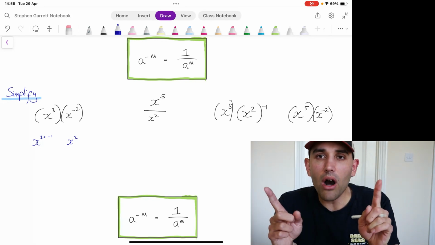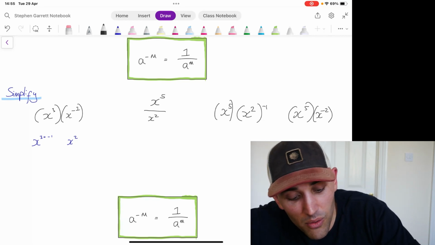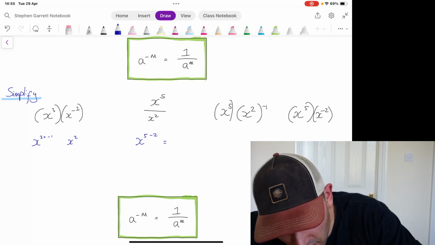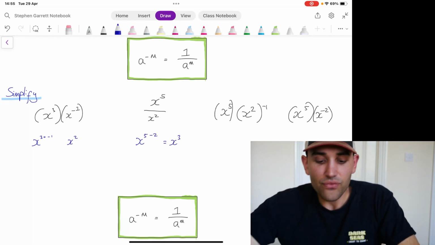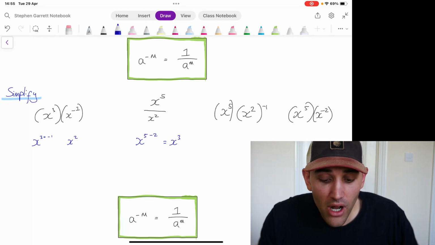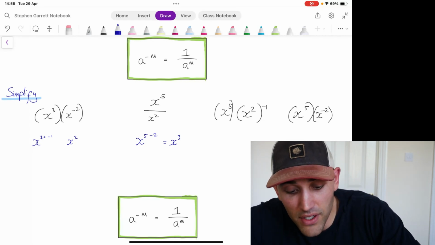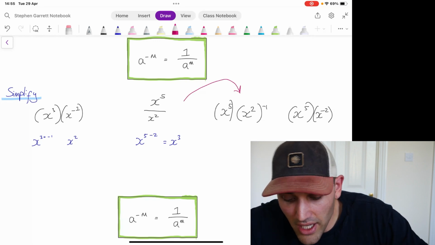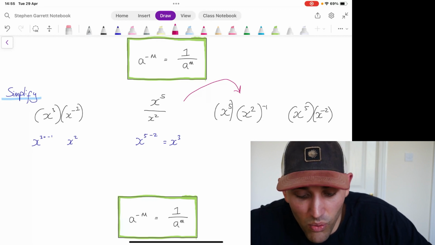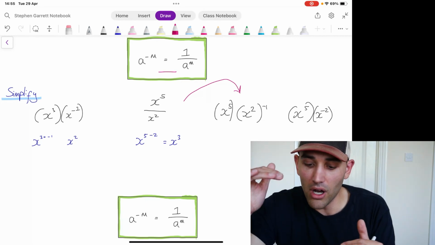This also gives us new eyes to think about one of the problems we did in the last lesson. In the last lesson, we worked this out by doing x to the 5 minus 2, and so the answer here is x cubed. We can see in a little more rich detail why this is the case now. We know that x to the power 5 over x squared is equivalent to x to the 5 multiplied by x squared to the minus 1. We've used this property where to the minus 1 is equivalent to it being 1 over.